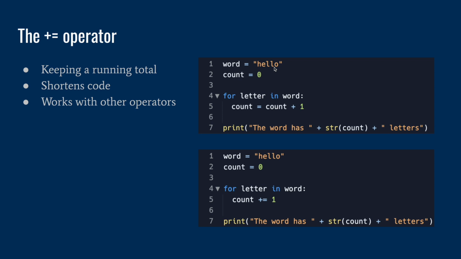A way to shorten this using the plus equal to operator is to simply do count plus equal to 1 inside the for loop. What this does is basically emulate count equal to count plus 1, except in a shorter form. If this was count minus equal to 1, then count would be decreasing every time. And this can also be used with any other number than 1, such as 2, 0.5, or anything else. So that is it for for loops, and in the next video we'll be looking at while loops.